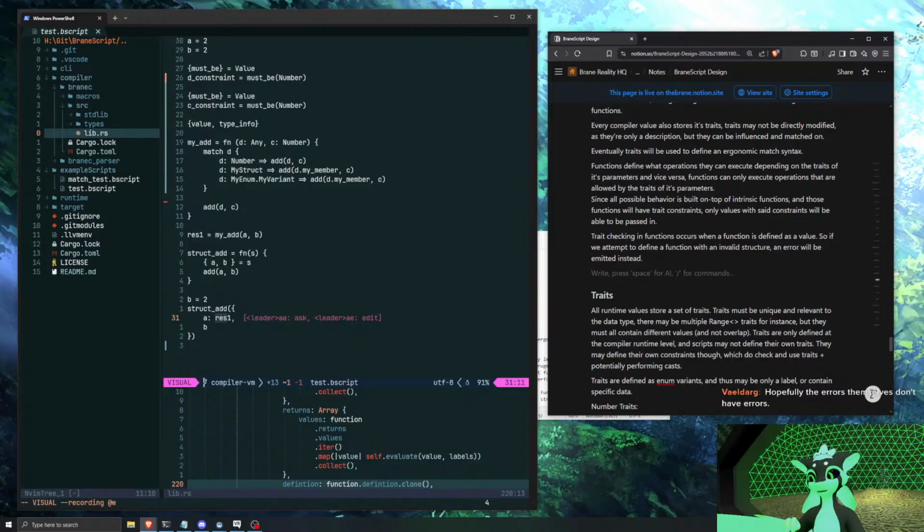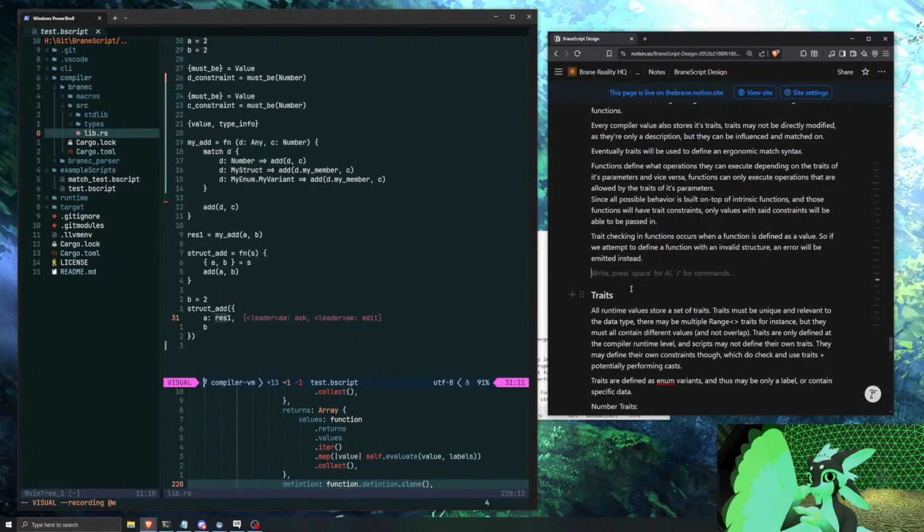I don't think the errors themselves will have errors, but I do want to be able to use errors as values. Because I can imagine in metaprogramming, go try to define this function, try to call this thing, and then as a fallback, try this other thing. Now, that's a vague idea.